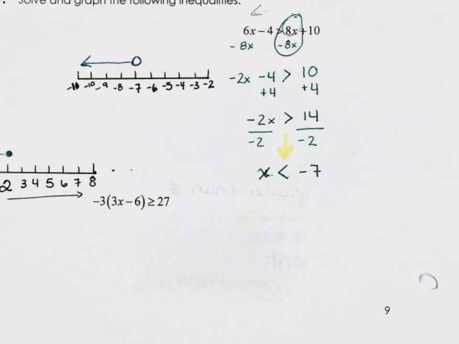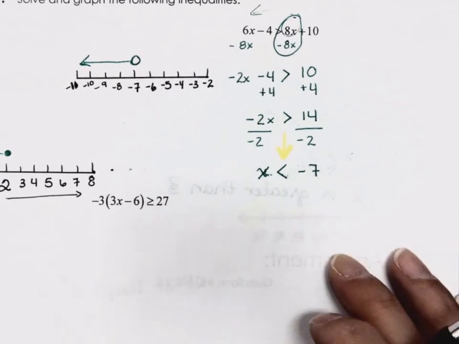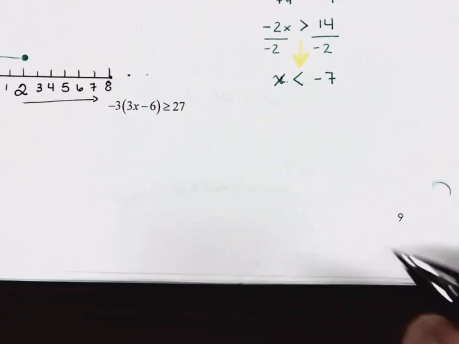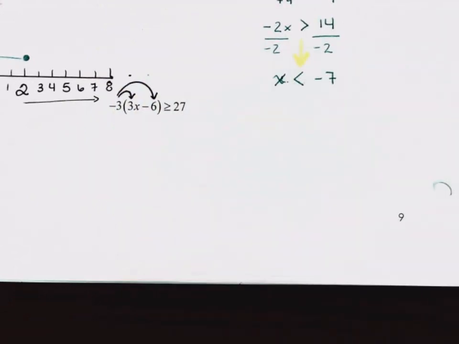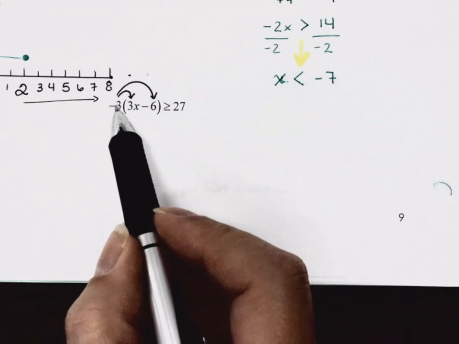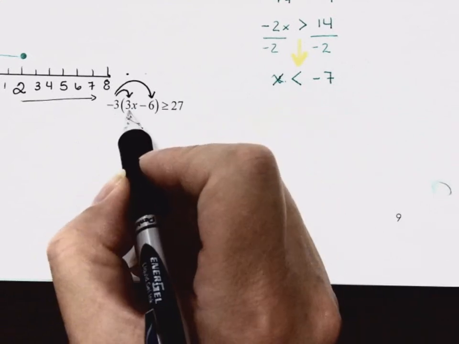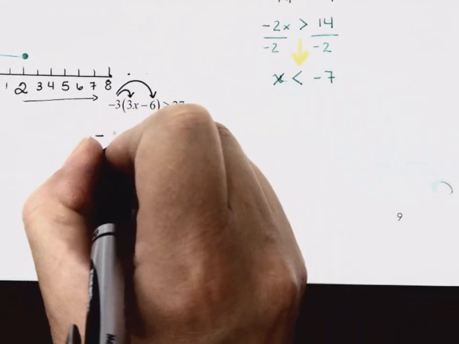All right. So for this one, this is our distribution. This is where we got to leapfrog it in. So our last example here, we have to multiply that negative 3 in there and that negative 3 in the back of that bracket. I noticed on your test, ladies and gentlemen, that a lot of you drew the arrows, which was awesome, but then you didn't quite know what the next step was. And so really the act is just multiplying. So we're going to multiply negative 3 by 3x. So that's going to be a negative 9x.